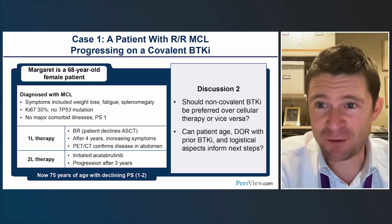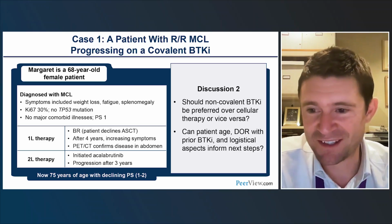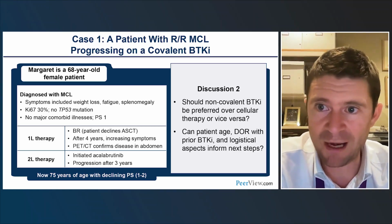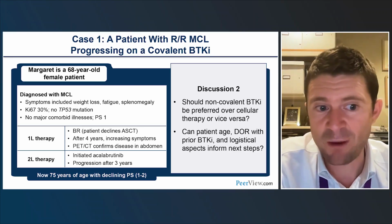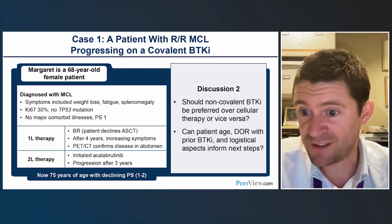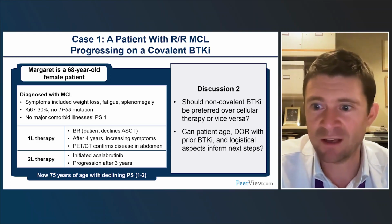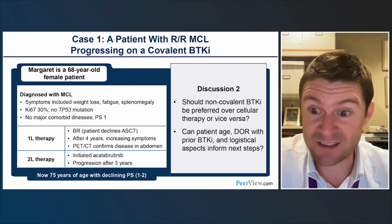Yeah, so I suppose this is the crux of this case, and providing a 72-year-old with a borderline performance status maybe enhances some of the uncertainty about how best to manage somebody like this. So clearly we know data from the ZUMA-2 study, CAR T-cell data, compelling complete remission rates, really a very durable disease control in many patients, but not without toxicity. So a third of patients getting grade 3 or greater neurological toxicity, a lot of patients developing CRS. And I think we're still learning about some of the long-term toxicities with CAR T, cytopenias, infection, hypogammaglobulinemia, to name but a few. So I think CAR T-cell therapy should be at least considered and discussed with the patient.